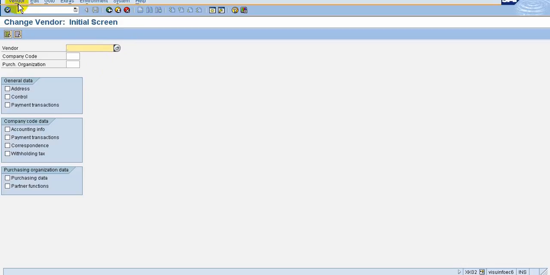Suppose I want to change position, or instead of that, what I can use here is the match code, you can say, or F4.